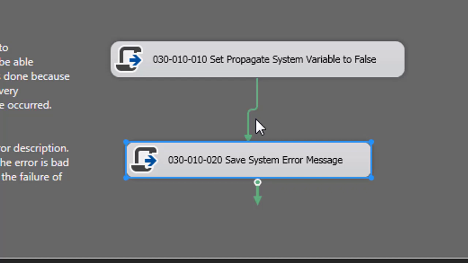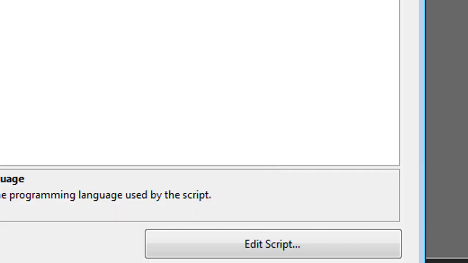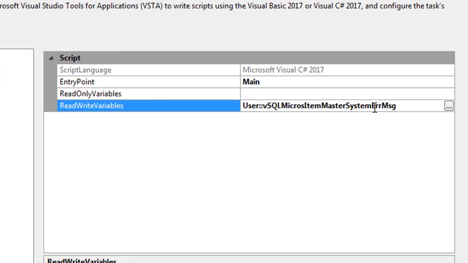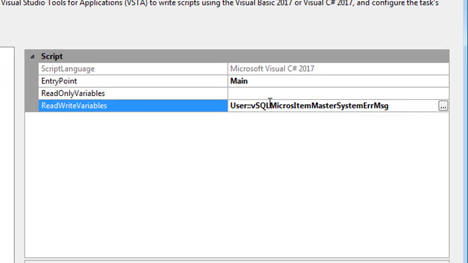And so I want to get the error message. Here I grab the system message in case this error is so bad that I'm not going to be able to even trap it inside my error tables. So what I do is I stuff this error message into a special variable called system error message for that particular area, and you'll see this a little later.